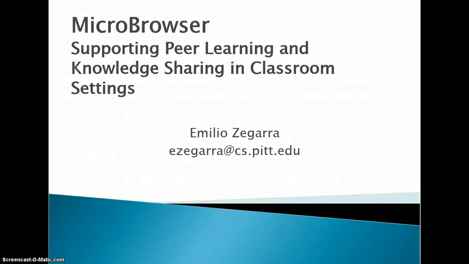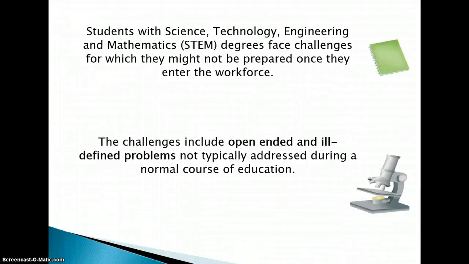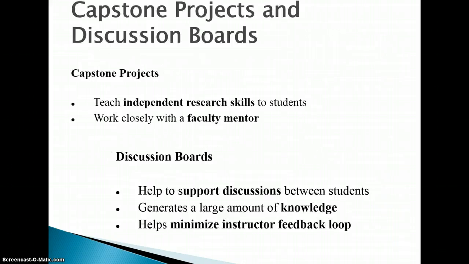In this demonstration, we present MicroBrowser, a system to support peer learning and knowledge sharing in classroom settings. Students graduating with STEM degrees are commonly faced with challenges such as open-ended and ill-defined problems for which they might not be prepared. The graduate research model proposed the use of capstone projects to address these problems.